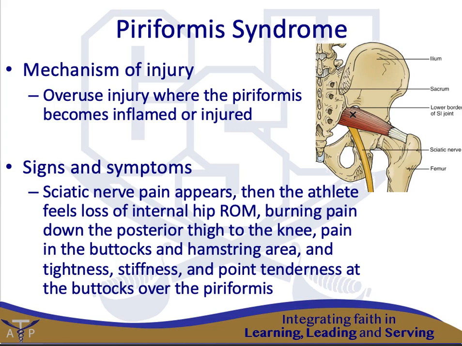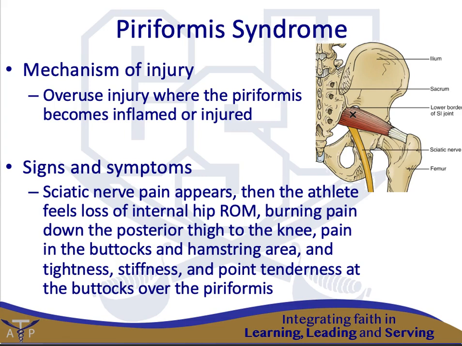And when we look at this in conjunction with the ability of the piriformis to help stabilize the hip and maintain balance and weight when weight bearing, it becomes inflamed when we have repetitive motions over and over again. And once the piriformis gets inflamed, it can affect the sciatic nerve underneath of it, because it then goes on to compress that sciatic nerve. So the mechanism of injury is overuse, and typically repetitive continual motions cause this muscle to become inflamed, so running over and over and over again, and it causes tightness in that area.